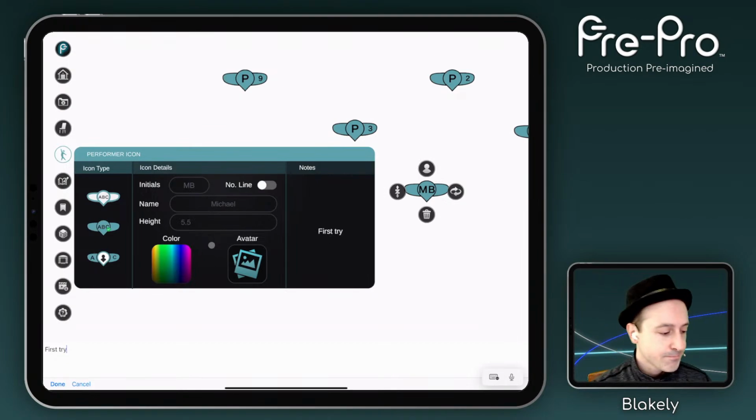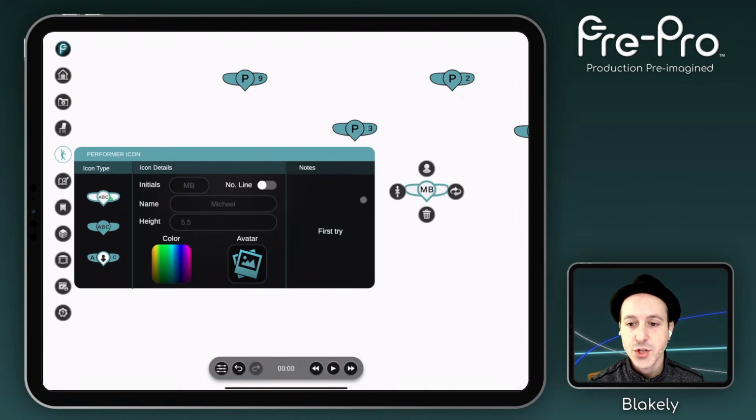Super easy. Next, you'll notice here we have icon types on the left-hand side. This is exactly what it says. So you'll see by default, we always choose the solid colored icon. You'll see the little green check next to it. And you have the ability to choose the outlined version, which you'll see it just changed right over here. Tap the solid. And this one allows you to import a picture of your actor if you would like.